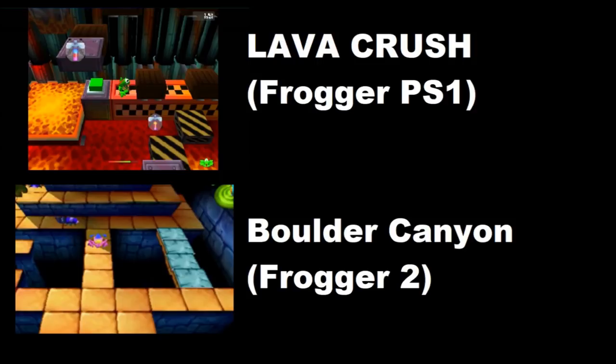This would be a very fun stage because of all the different switches that could activate different moving platforms. There could also be trapdoors that open up to a deadly pit of lava. There could even be some molten lava boulders that shoot up at you. And speaking of boulders, the second stage could be Boulder Canyon from Frogger 2.